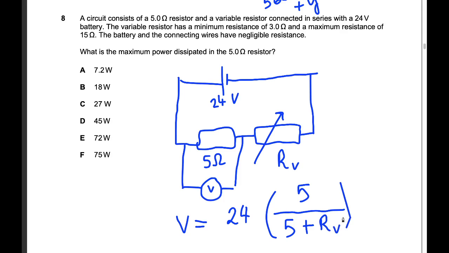So you can see from this equation that my highest voltage over my 5 ohm resistor is when my variable resistor has its lowest resistance. So that lowest resistance is actually 3 ohms. And we're going to want the voltage to be as high as possible over the 5 ohm resistor because we can use this equation to work out the power dissipated. So the power dissipated over our 5 ohm resistor is V squared, where we're talking about the voltage over our 5 ohm resistor, divided by the resistance of our 5 ohm resistor. Okay, that can be derived quite easily using Ohm's law and P equals current times voltage, or P equals IV.